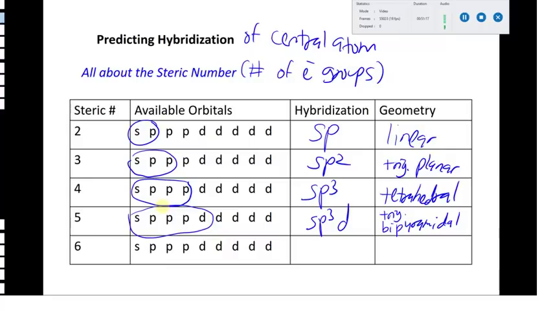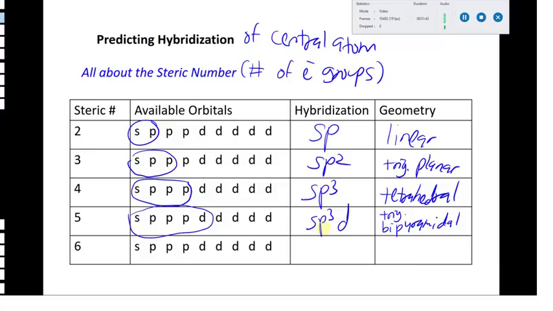So it's kind of a lie that we tell you, but it's an easy way of justifying or rationalizing these geometries. And if we ask you to predict the hybridization of anything that has 5 electron groups, just say sp3d and sort of ignore the fact that you're lying to yourself and that I've lied to you. All right, so that's just a little aside about whether that's really true or not, but it is a good way of at least rationalizing things in terms of this valence bond model that we're talking about today.